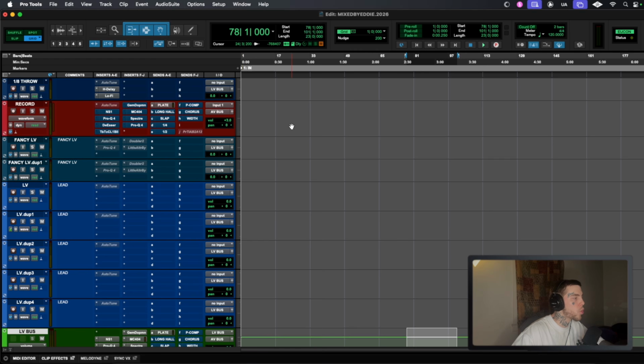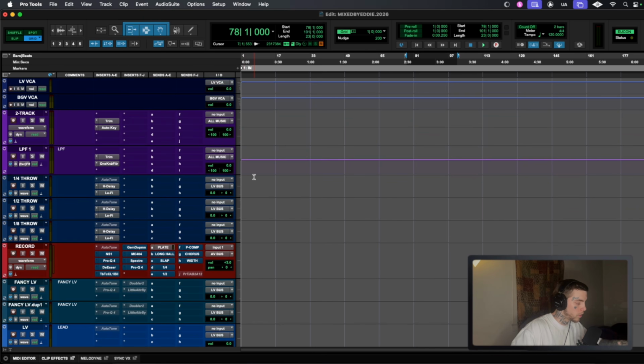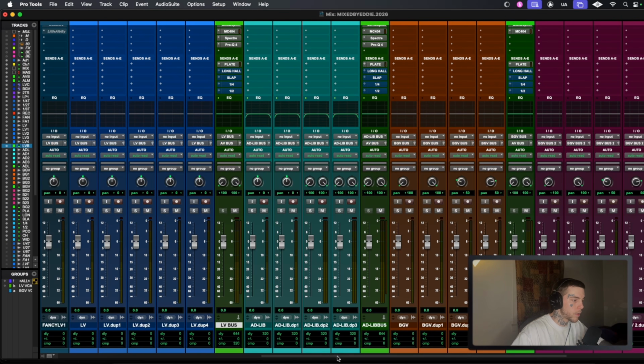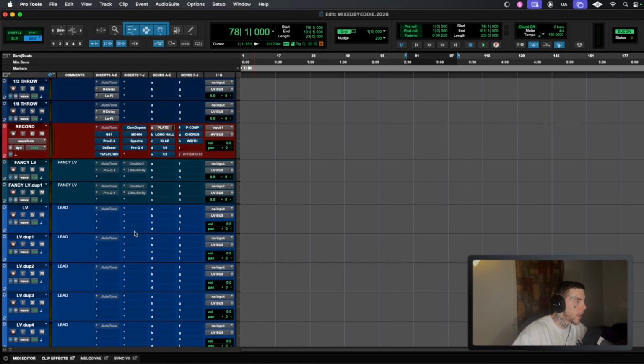I have the record track and the lead vocal bus connected to this lead vocal VCA. So if an artist says turn me up in the headphones, let me get you over here real quick. If an artist says turn me up, I'm not going to turn them up here. I'm not going to turn them up in the bus. What I'm going to do is come to this VCA right here. And if you notice, whenever I turn it up, it's going to turn up the record track and this bus right here at the same time. So take a look. Now the playback is always 3 dBs louder on the record track, and it's always perfectly level. I'll touch more on the record track and the way it's connected to the buses then.